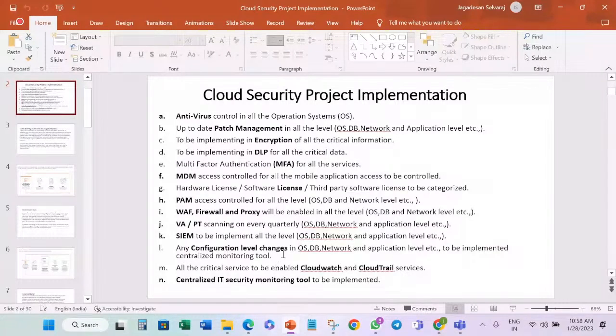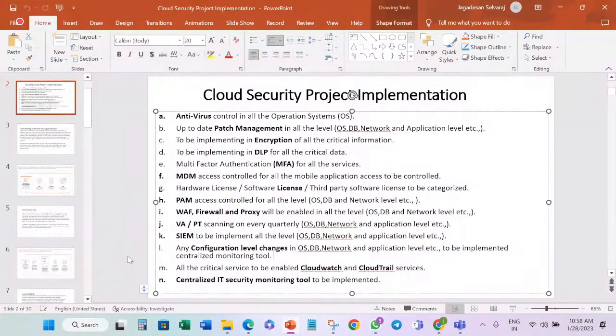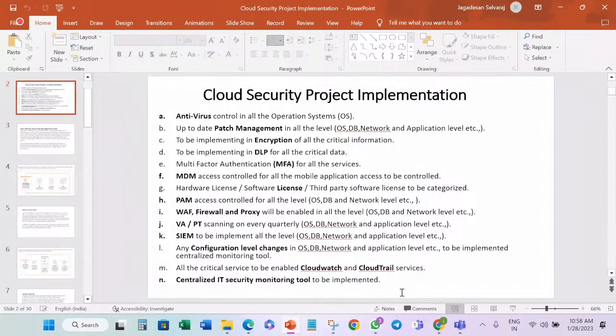That is Config, the AWS native tool. Like Jira, which is one of the change management tracker tools. If you implement it properly, it is a standard tool in environments currently.